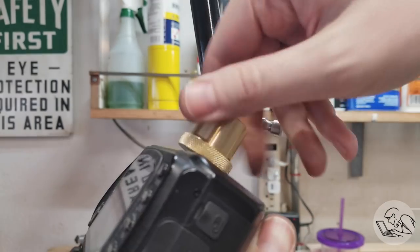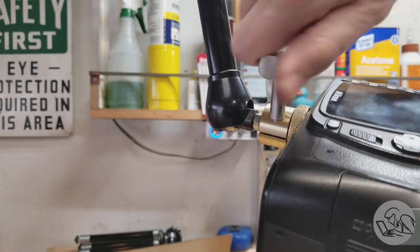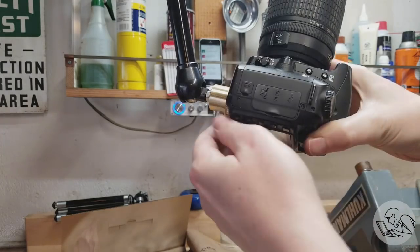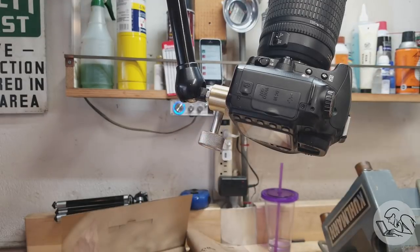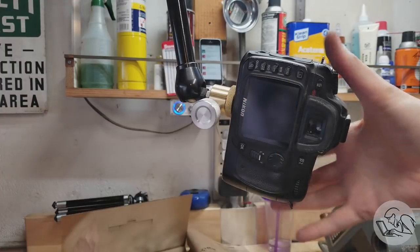And so we'll do a test fit on this guy. Thread that knob in there. And that is perfect. That is rock solid. I can loosen it a half turn, reposition it, tighten it a half turn, stays exactly where it was put. That is exactly how I want it to work.